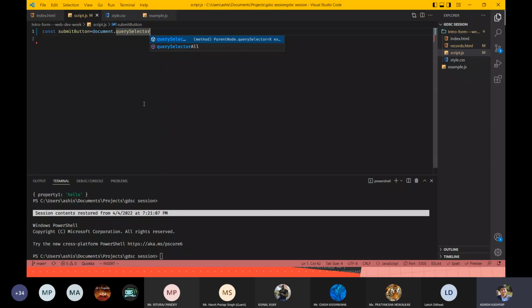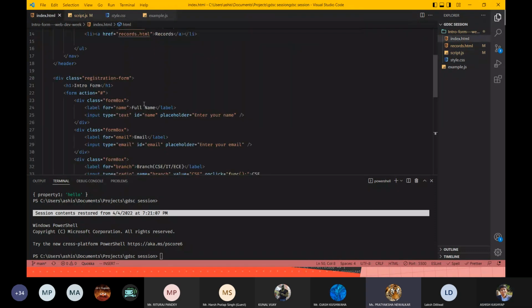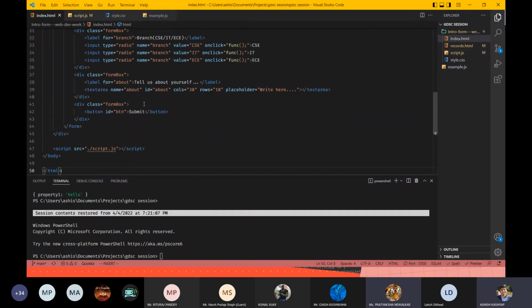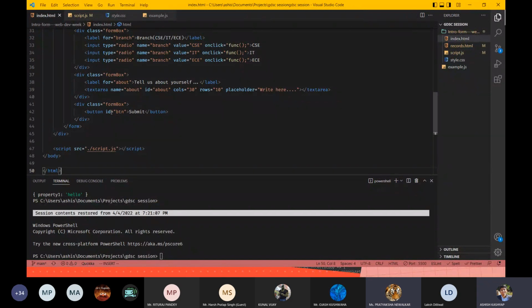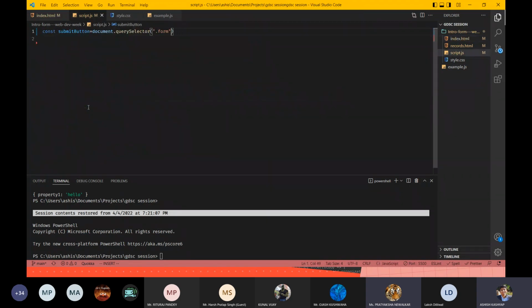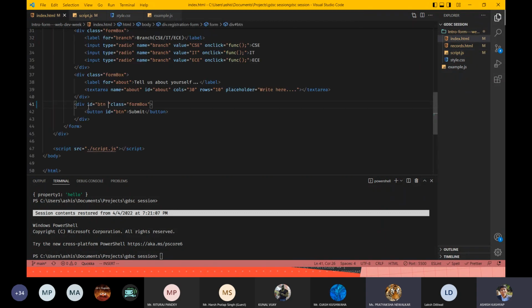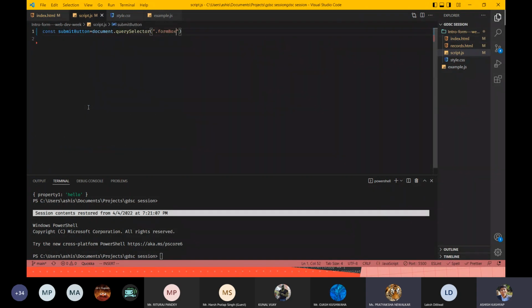Here we have a submit button and its class is form box, right? So I will write dot form box here. If instead of form box I had defined something like id equals btn, then I could have used that as well. So it's form box, we grab that element and then we need to change its color, right?